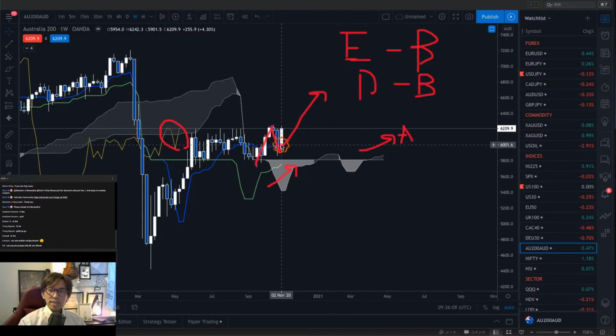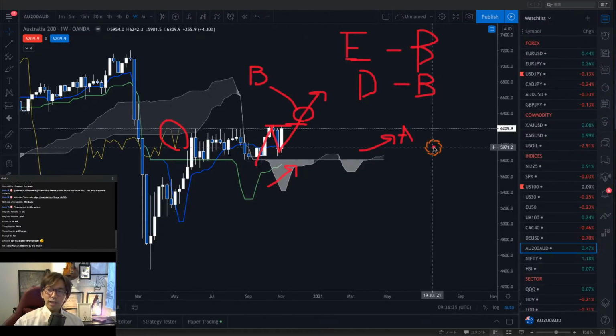And I think Tenkan Sen is also moving up. So this is bullish to me. It may take a while for the market to break the recent high on this 6244.6 level upwards. But when we start to see this bullish N wave structure after this breakout, then it might continue to go up. So I think this will be a great buy chance.